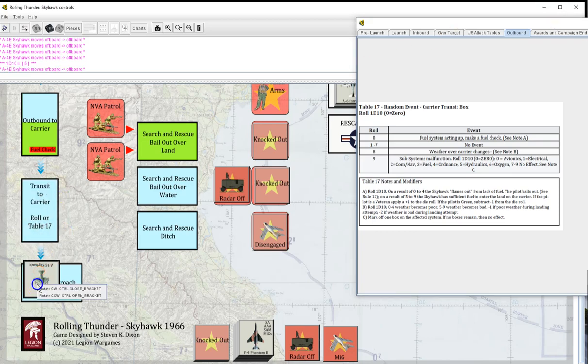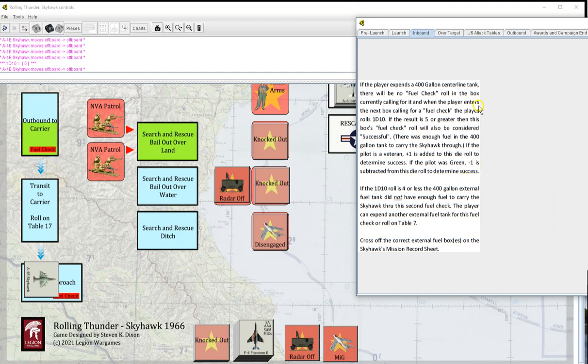Oh, we do get another fuel check. So this one here, we'll go back to here. And the next fuel check we get, we roll for 5 or greater in this box also will be considered successful. So we roll a D10, 6, it's 5 or greater, so this fuel check is successful. So we don't have to worry about that. And now we go straight to carrier approach box. Oh, done that. We don't need to eject anything.